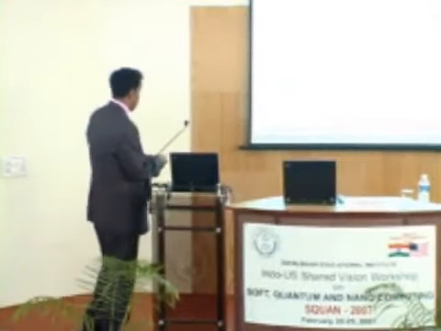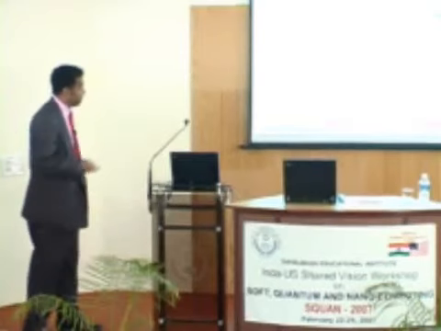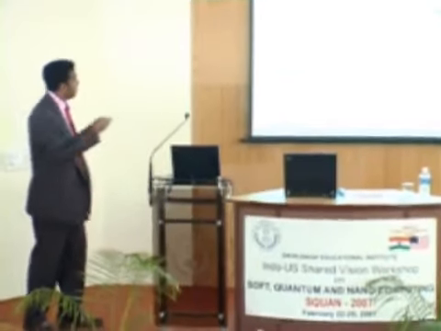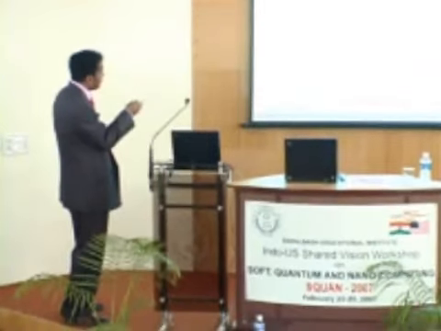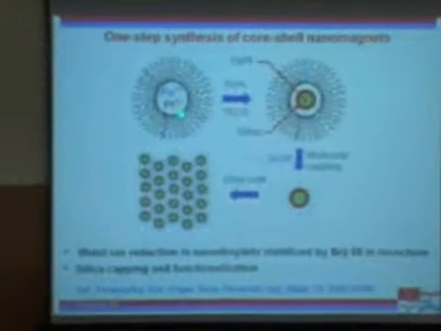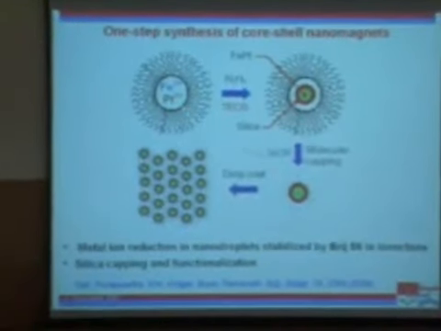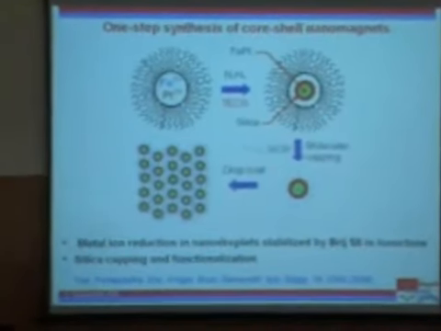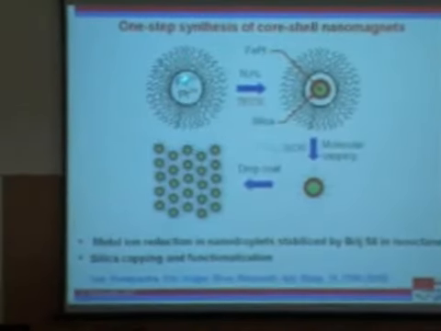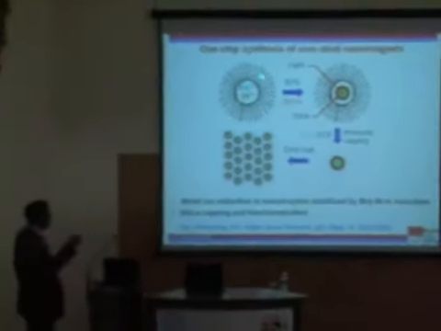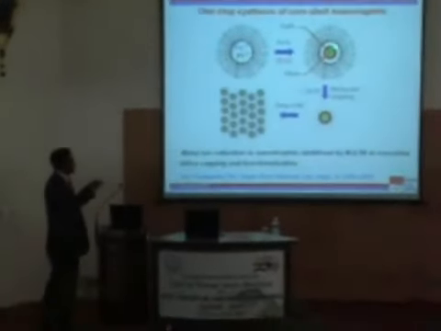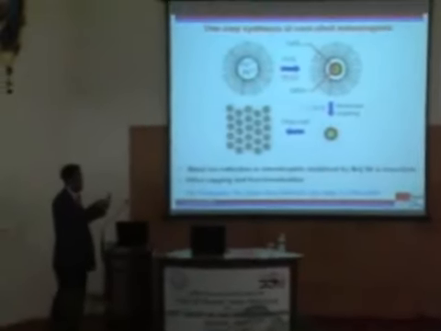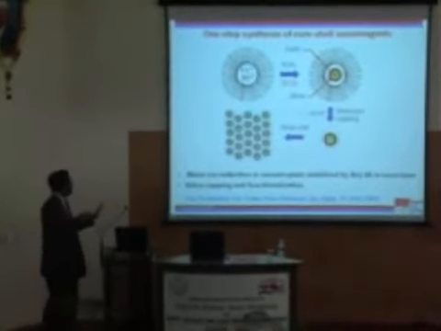And in fact, as you will see, this is quite a remarkable approach that I'm going to talk about. What we do is we use droplets of water. Okay, nano droplets of water. These are microemulsions, for those of you who know chemistry. Basically, we reduce iron and platinum in this confined environment, to make the nanoparticle iron platinum. These are still superparamagnetic, so these are not high coercivity.